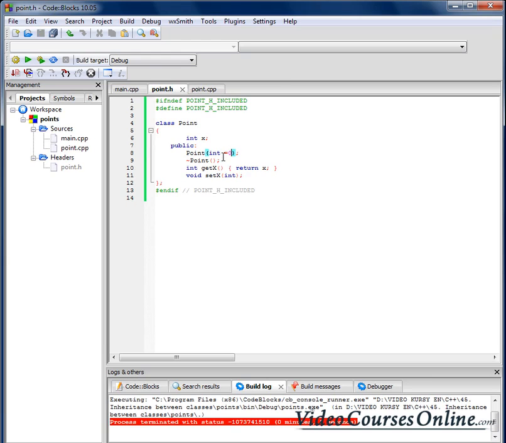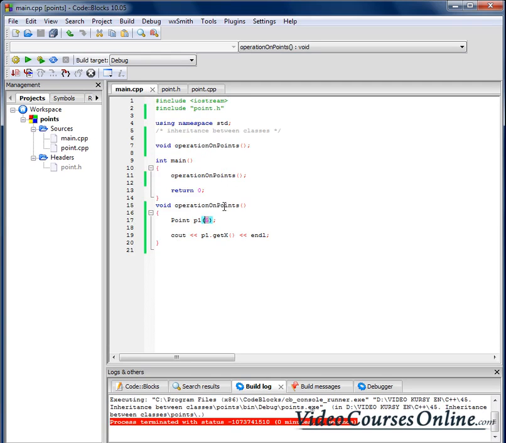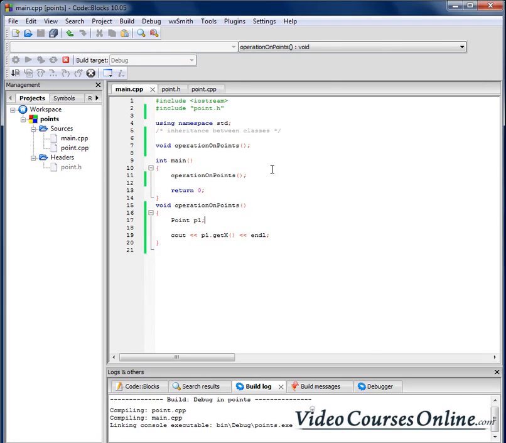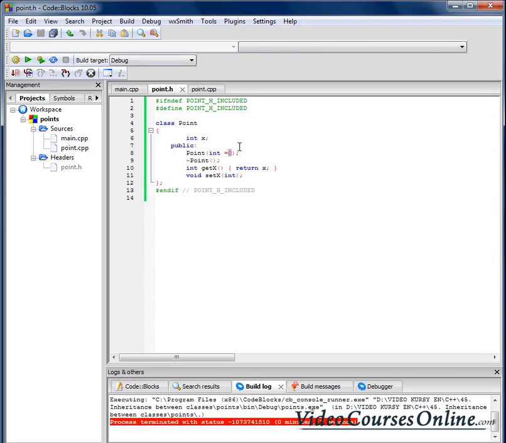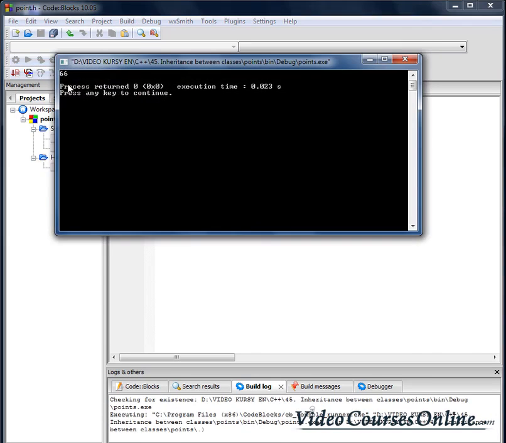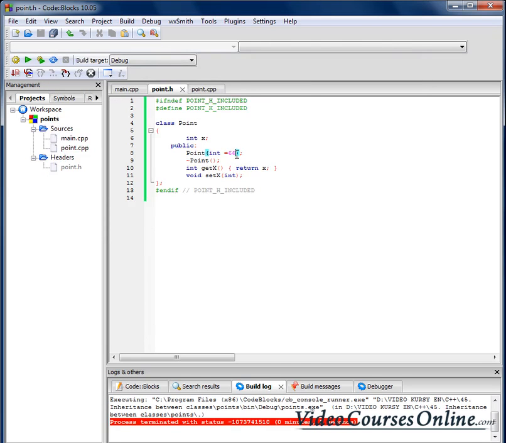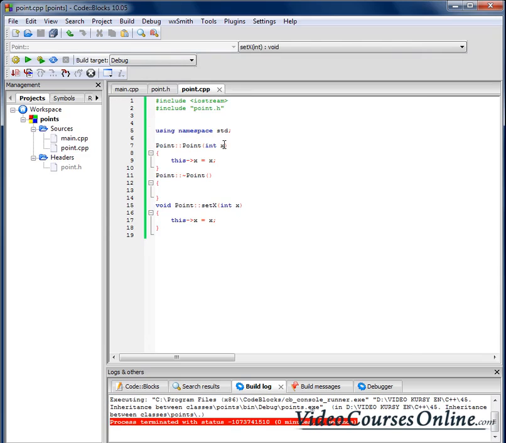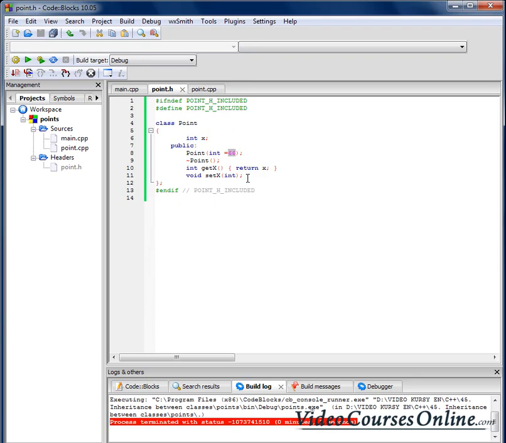We can type here something like equals 0, and it means that when we do not send anything here, the default value will be assigned from here. So we can also, for example, do 66. As you can see now, it's 66. So this is the value that is in x when x is not sent. Okay, it's a bit faster now, right? We need only one constructor, we don't need to create a second constructor.